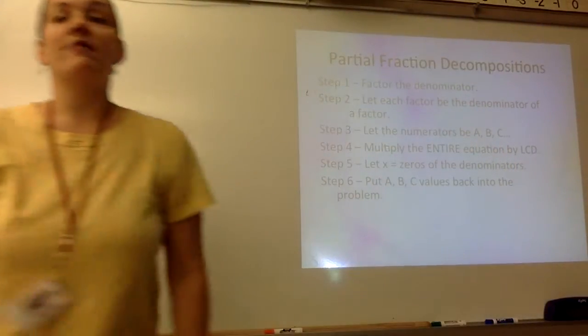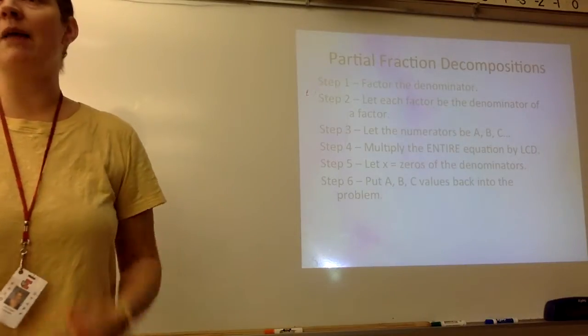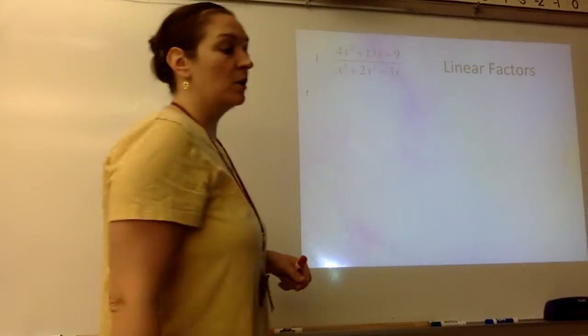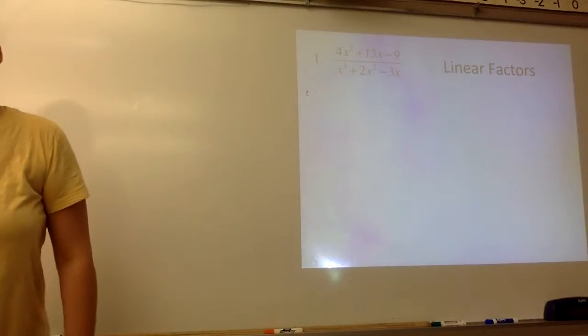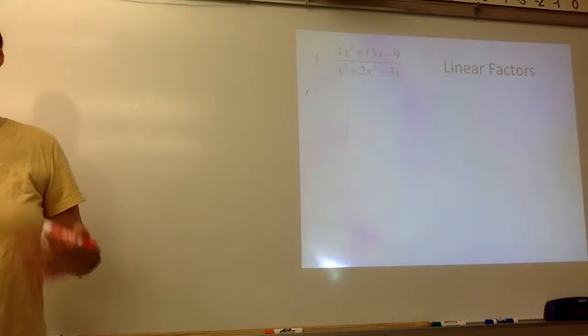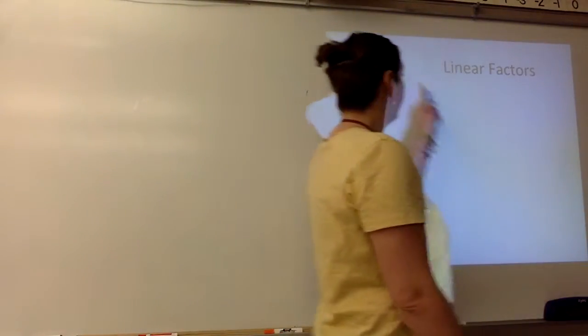All right, do you have these steps listed at the top? Yes. All right. They are there for your reference. I am verbally going to go through them. You don't have to copy them. We're not going to waste the time on that. So let's start with our linear factors. Linear factors means that we need to take the denominators and determine what they break down into. So what can I factor my denominator here in blue?